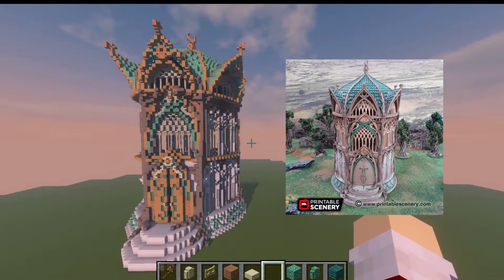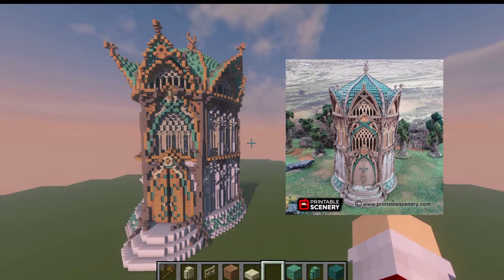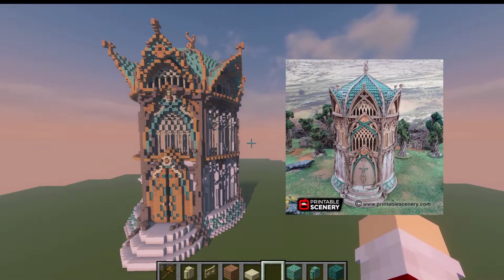On the right, you see the reference photo we got from printablescenery.com, and on the left is my recreation of the Library of Ithillia. I just want to say a big thank you to the kind people at printablescenery.com for allowing me to use this photo and to recreate their building design with permission. I highly recommend you check out this website because the stuff they make is amazing.